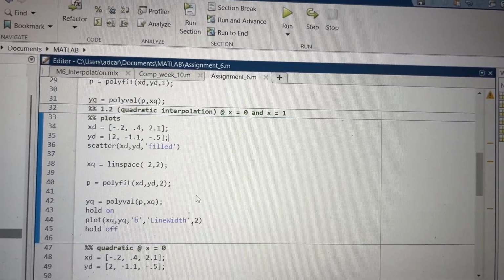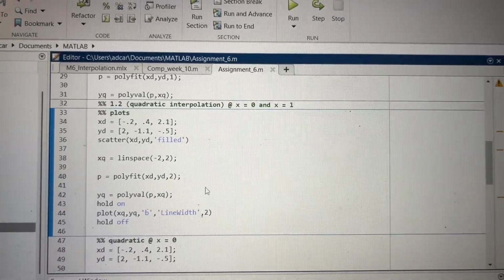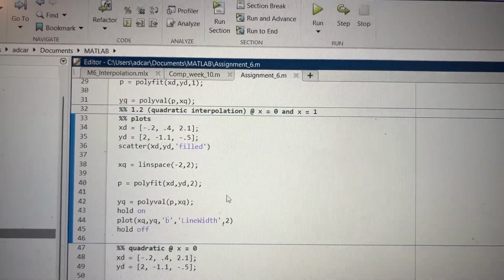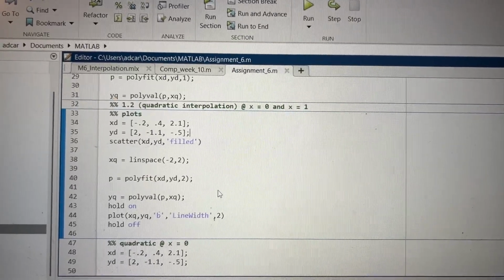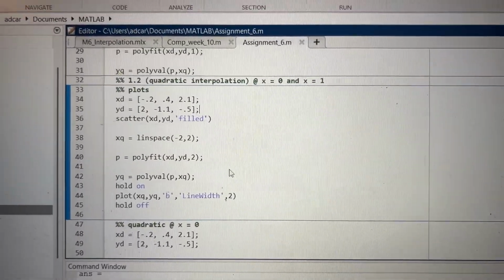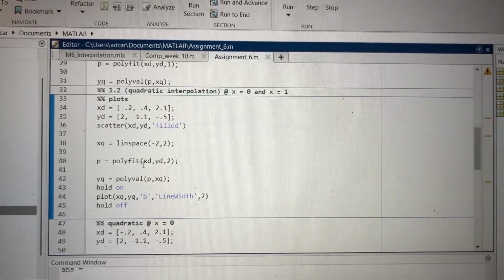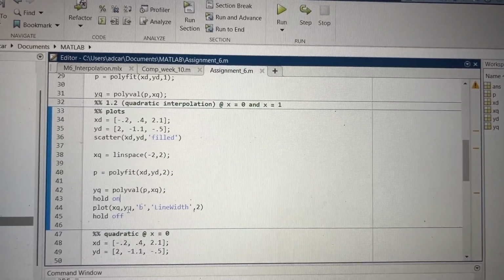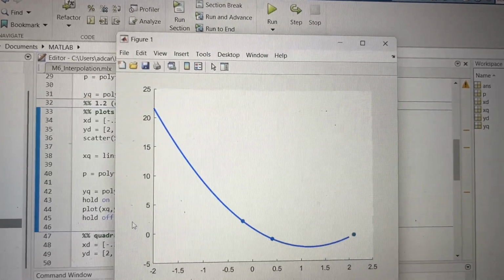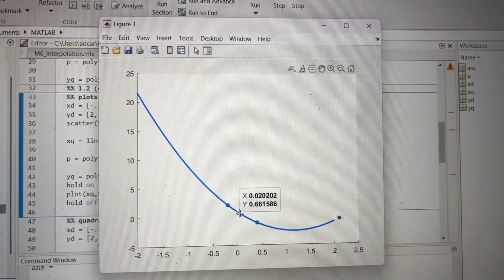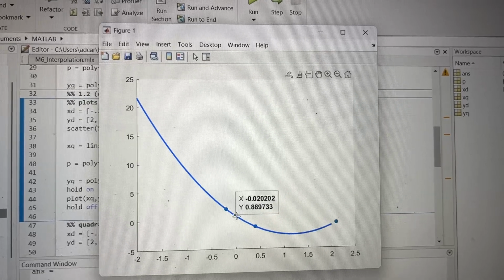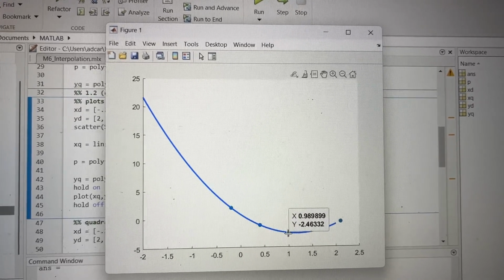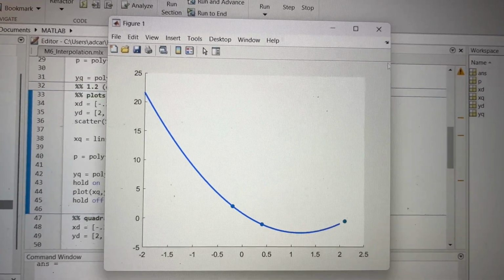And then quadratic interpolation, I wrote out this code. I used scatter here to make sure that my polyfitted and polyval plot actually matched up with the data set. And then I just used x of q equal to linspace, and then set my window to be big enough to show me both points at which I need them. Polyfitted it with a second order to get a quadratic, polyvaled it, plotted both the x of q and y of q. And then if you run that, you get this graph right here, which at 0, let's see how close I can get, about 0.889. And then at 1, about negative 2.46.